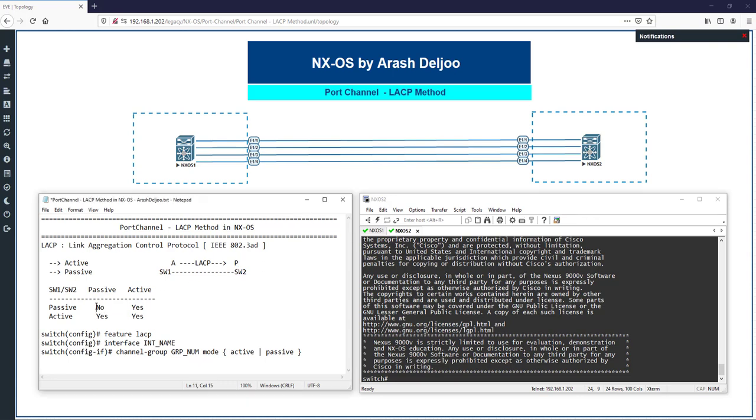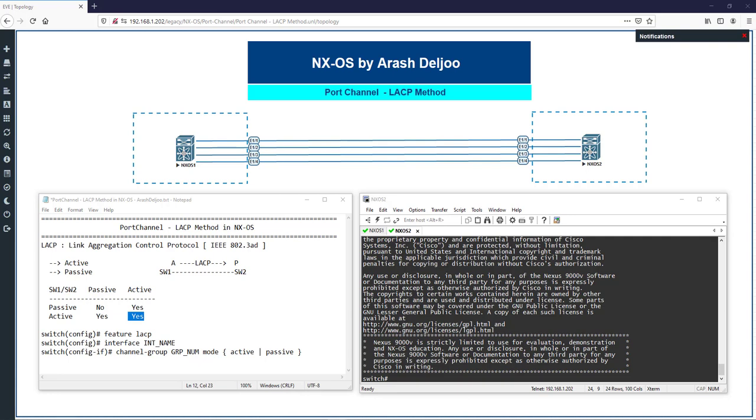Because of that, you can see that when one interface in switch 1 is passive, and in switch 2 the other interface is active, we have the port channel. But if you configure both interfaces as passive, we will not have the port channel. If you configure both sides as active, we also have the port channel. Both the passive and active modes allow LACP to negotiate between ports to determine if they can form a port channel based on criteria such as the port speed and the trunking state. The passive mode is useful when you do not know whether the remote system or partner supports LACP.